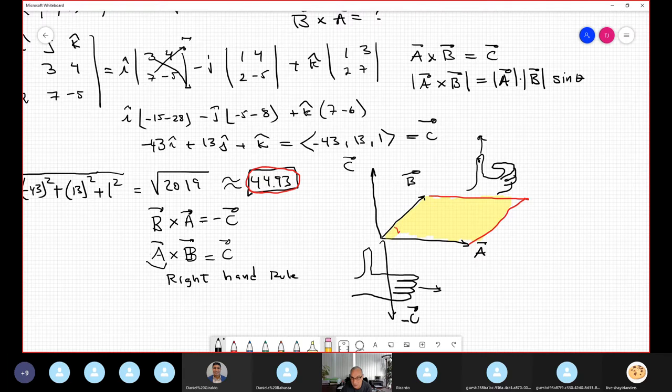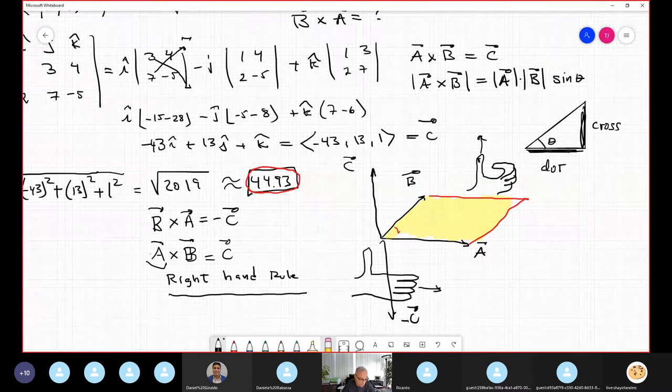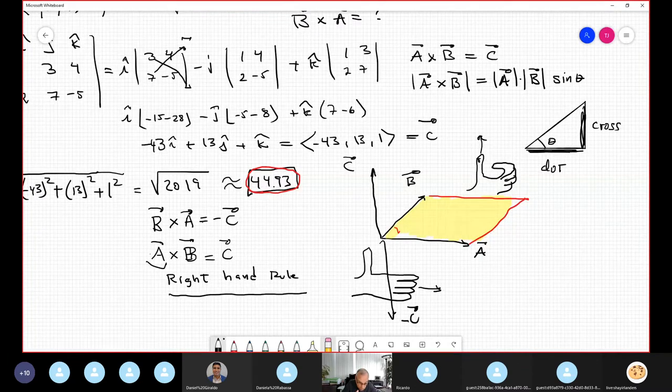Remember, we have the triangle like that. This is theta. To find this projection, we use cosine, dot product. To find this projection, sine, you use the cross product. This is one possibility. Number three, the conclusion is that the direction of the cross product is determined using the right hand rule. You move your finger in the direction of the first vector, you move your finger to touch the arrow of the second vector.